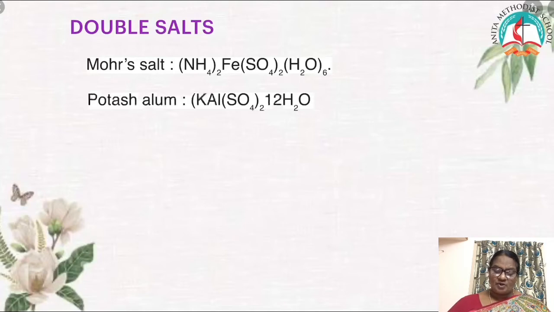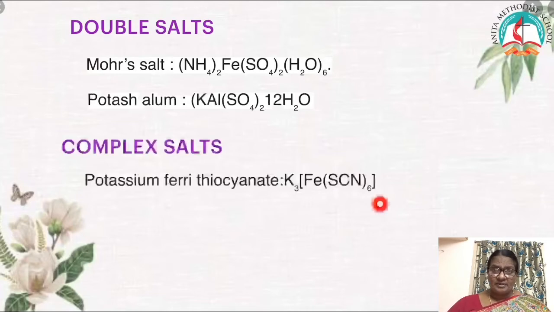But this chapter is all about complex salts or coordination compounds. What is the speciality? Here they have two ions. One is a simple ion and one is a complex ion. The one which I have written inside the square bracket is called a complex ion. It will never split. You cannot expect iron to answer separately or thiocyanate to answer separately. It answers as one entity. Such an ion is called a complex ion, and even if one complex ion is present, it is called a complex salt or coordination compound.